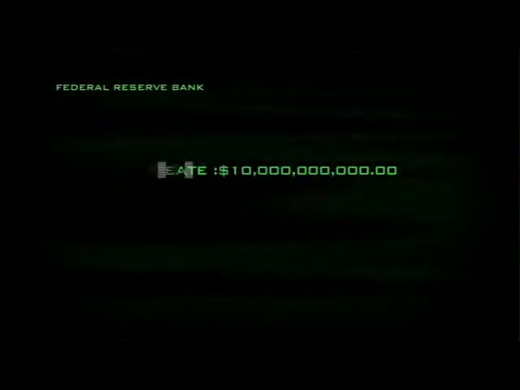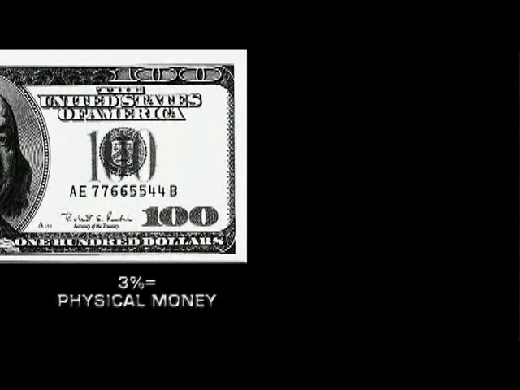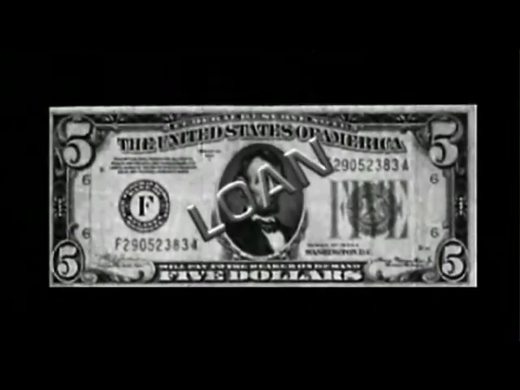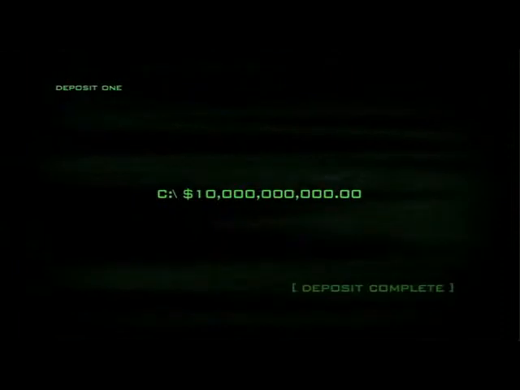Of course, this example is a generalization, for, in reality, this transaction would occur electronically, with no paper used at all. In fact, only 3% of the U.S. money supply exists in physical currency. The other 97% essentially exists in computers alone. Now, government bonds are, by design, instruments of debt. And when the Fed purchases these bonds, with money it essentially created out of thin air, the government is actually promising to pay back that money to the Fed. So, the exchange has been made and now $10 billion sits in a commercial bank account. Here's where it gets really interesting.